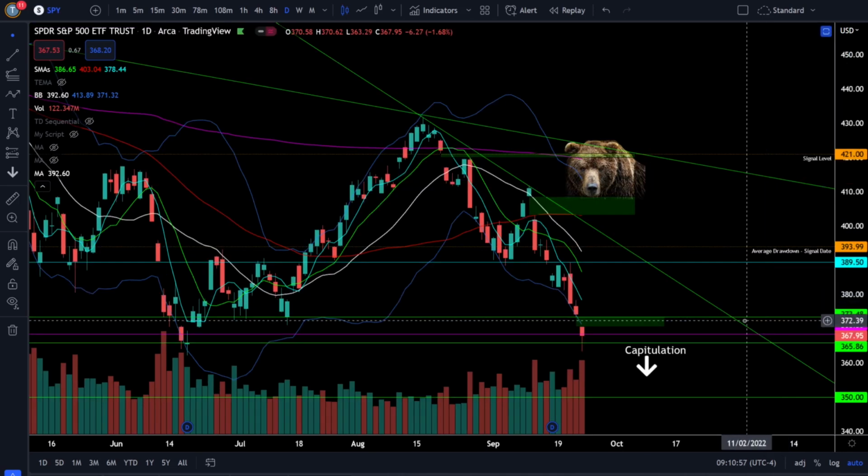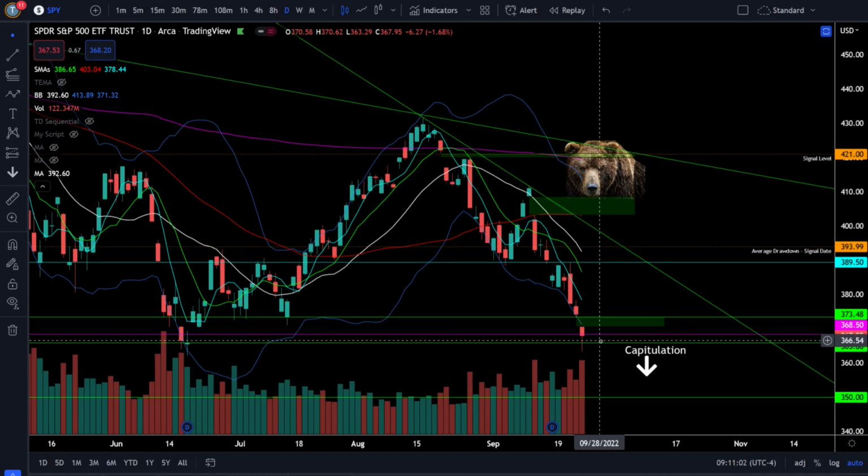So jumping back over to the S&P 500, without a doubt, the market is testing very critical risk levels, but do not panic and do not trade with hope. Simply know your trade plan if we break below the June lows, and know your trade plan if we blast off and get a very strong bounce off the June lows. There's no reason to panic, and if you are panicking, you are either over leveraged, you're on the wrong side of the trade, or you do not have a plan.